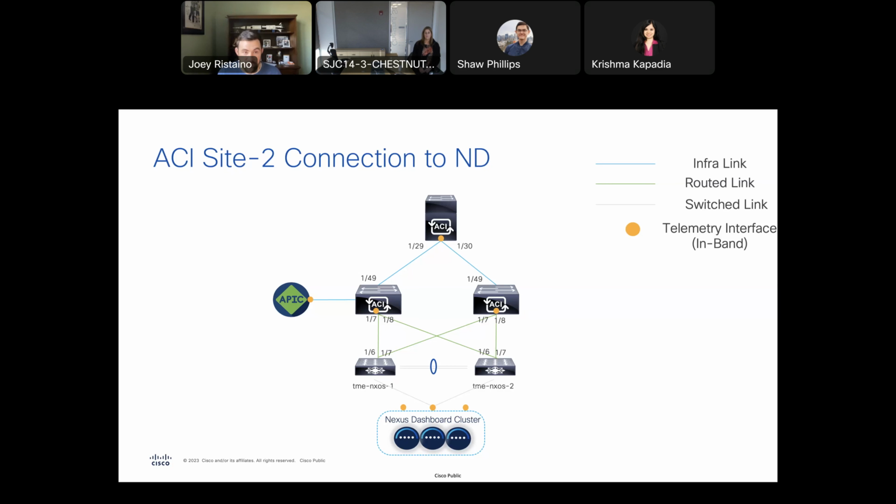No additional configuration, besides maybe if you wanted to limit the scope of the ND to the in-band via some contract, but that's essentially it. It's already there. It's already a requirement, right? So in my lab, I have a very simple 2-leaf single spine ACI fabric, with a single APIC. All 4 of those devices, the APIC and the 3 switches, will have an in-band address that I'll assign.